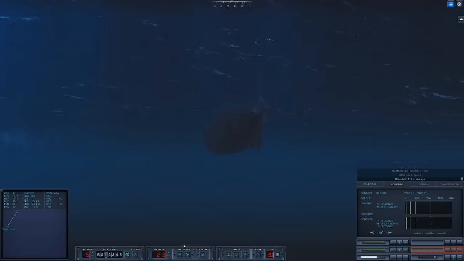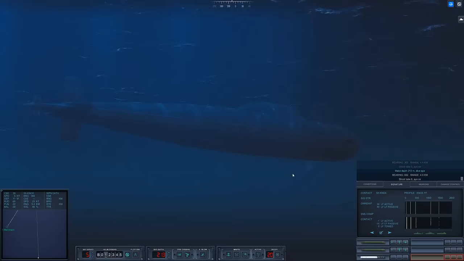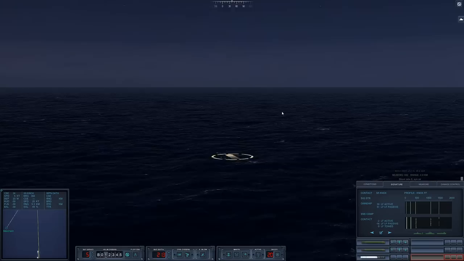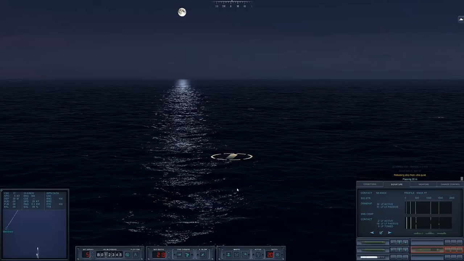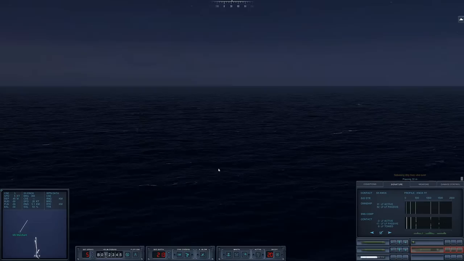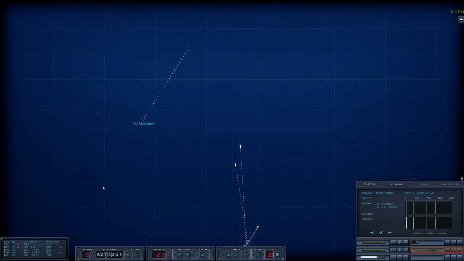Also gonna launch our MOSS now. Get that out of there. Fires automatically? Cool. Let's reload a few more of those wake-homing torpedoes. They have quite the range as well. Hopefully they'll pick something up and not this neutral merchant ship. Although it's not neutral, it is American. But I don't think that's our mission objective.